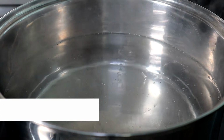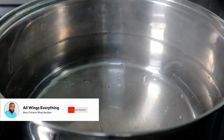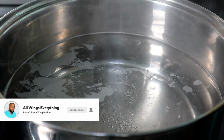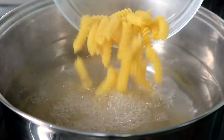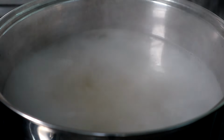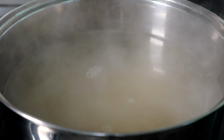Let's get to it. We're going to bring up a pot of water to boil like we have right here. I'm just gonna add a little salt to this baby. And we're gonna add our rotini pasta here. And we're gonna cook this al dente according to the box instructions, all right?